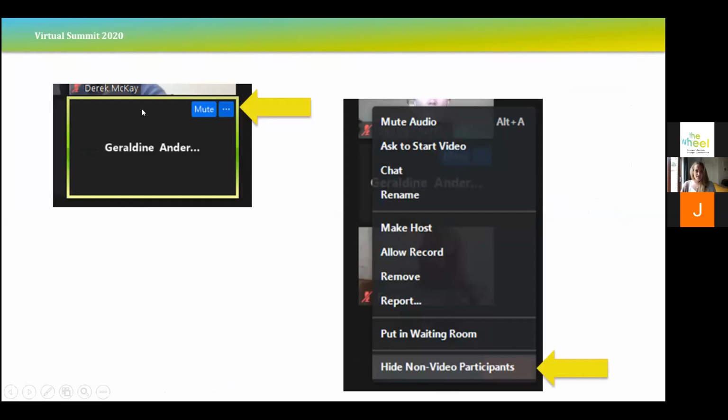And a great little tip, if you hover over your own name, once I stop sharing my screen, this will be a little bit easier for you. When your video is off, or anyone else in the room who has their video off, if you hover over the little box with their name in it and click on the 3 dots in the right-hand corner, that'll generate a menu. You can click down the bottom where it says hide non-video participants. That'll clean up the screen really nicely, and all you'll be able to see are the speakers on the screen at one point. It hides all those little boxes with our names in them, which makes it easier to see who's speaking and to focus on the content, I suppose.